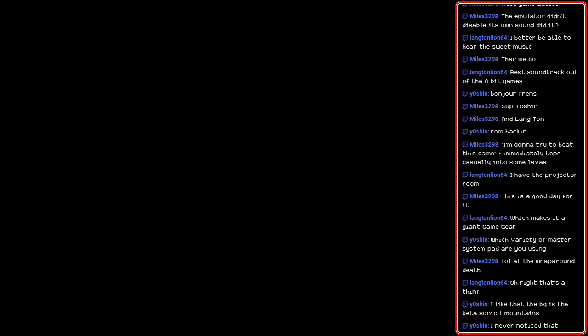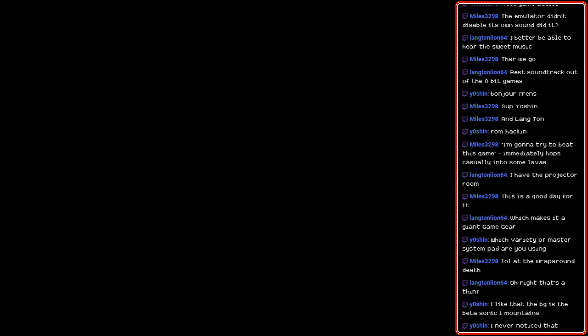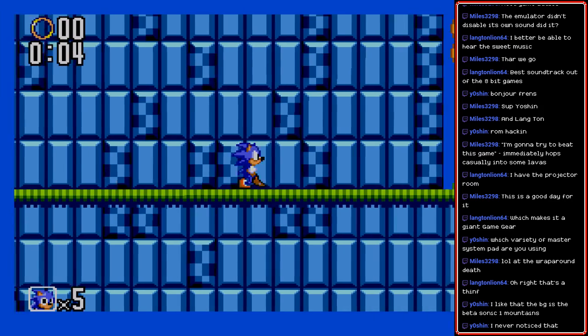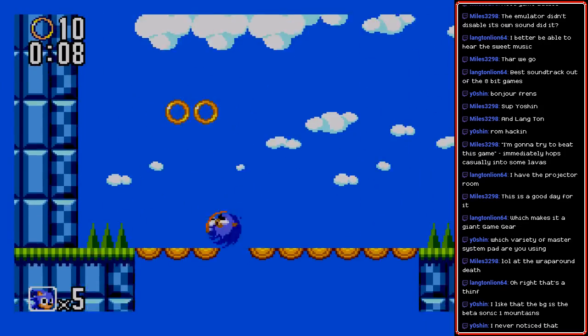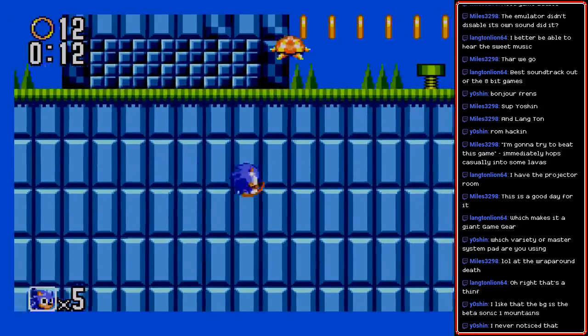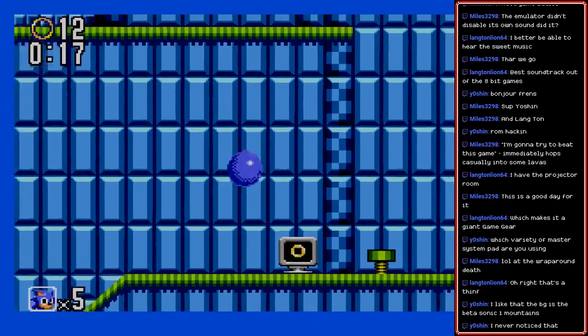Alright, first zone down. Sky High Zone. Kinda looks a bit hilltop-ish. You know, sometimes that's just how it be. You got the blue hills. You got the, like, kinda blind jumps a little bit.